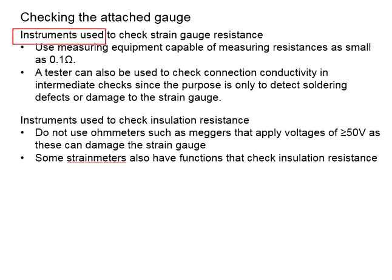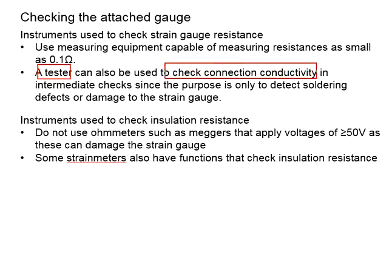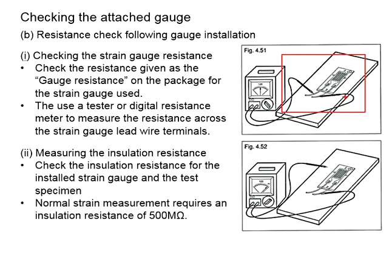Next is about the instrument used to check the strain gauge resistance. Use measuring equipment capable of measuring resistance as small as 0.1 ohm. The sensitivity will be 0.1 ohm. The tester can also be used to check the connection's conductivity in the intermediate check in order to detect soldering defects or damage of the strain gauge. In this case, you are checking for damage of the strain gauge.